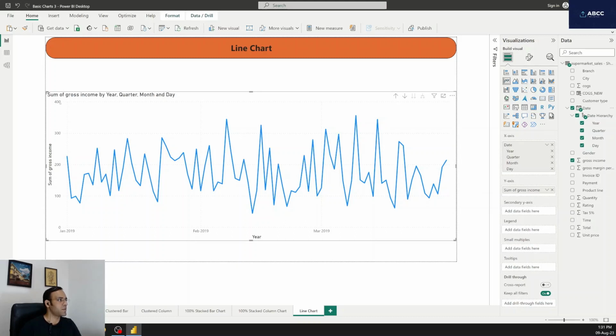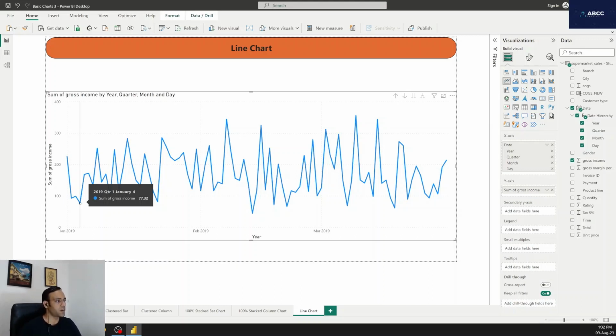On the y-axis I have included gross income. In the previous tutorial I missed that, I needed to explain this part. On the y-axis I have included the gross income, but this gross income is the aggregated value, that is, it is the sum of the gross income. Because in January, on a particular day, for example, I'm clicking somewhere on the chart, and when I hover the cursor, I can see that this is the date January 1st.